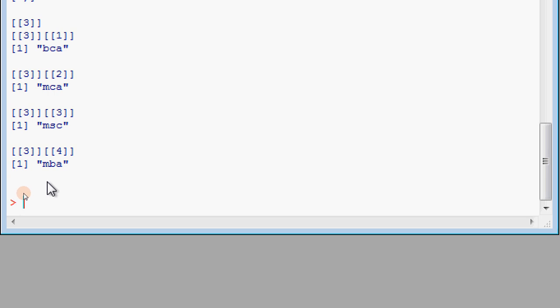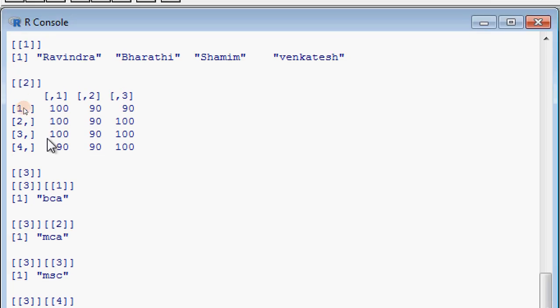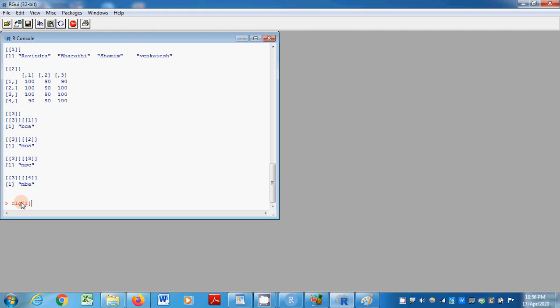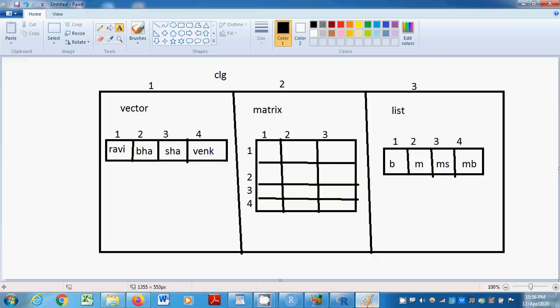So that is the output of list. Here what I am doing is CLG of 1. CLG of 1 means what? What will print? What will be the output of that statement? According to the diagram, with respect to CLG, if I access index 1, then definitely what index 1 contains, the vector.